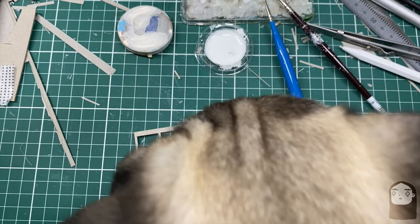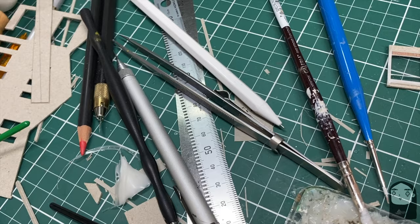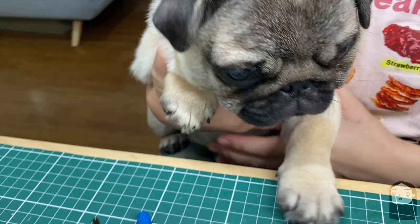And guess who's back? Bred the pug puppy. I know I have so much to do, but a puppy break is required.